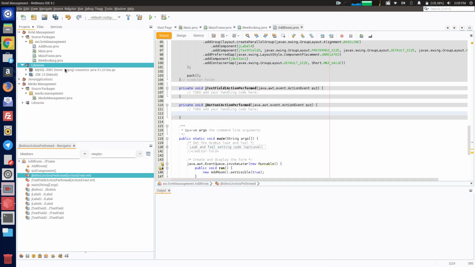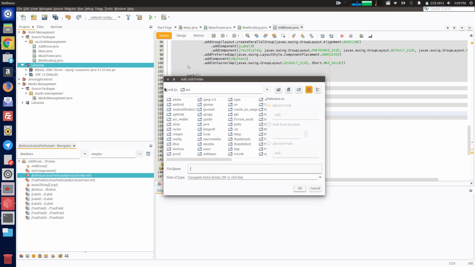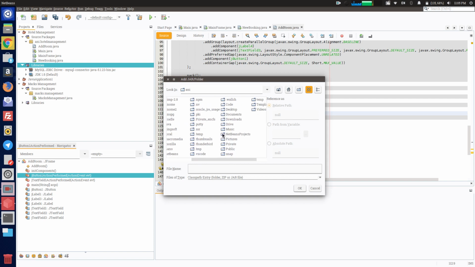That's it, done. If there's no entry like that, what you can do in that case is add custom jar. You'll need to download the MySQL JDBC driver jar and select it from here. All the jar files will be shown here. Those are actually the custom, proprietary libraries. So just add that.